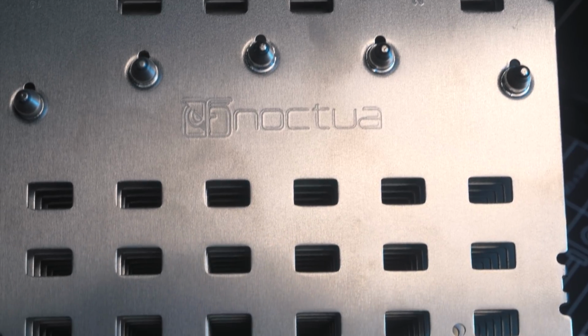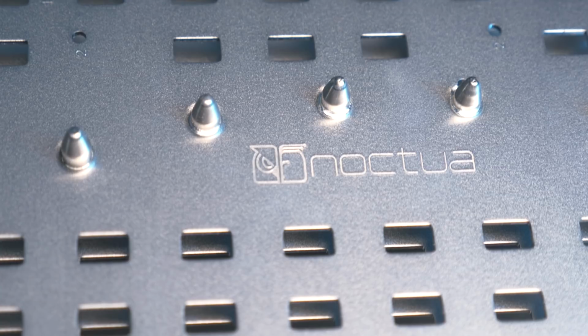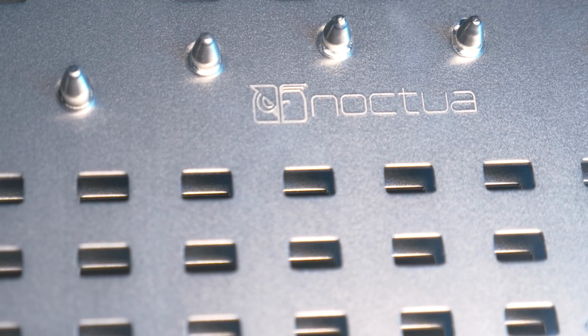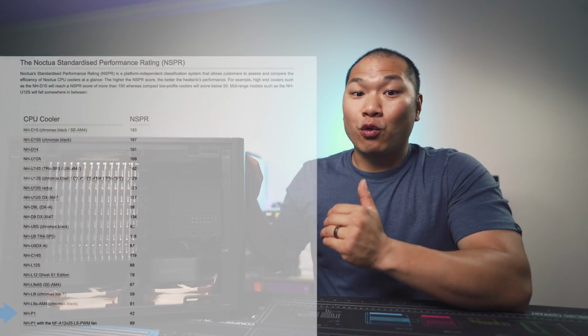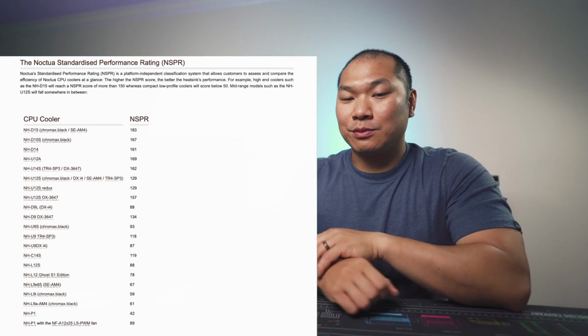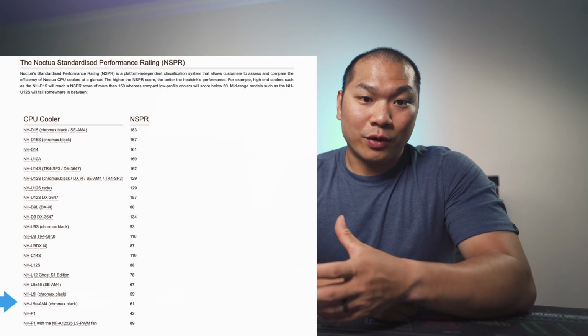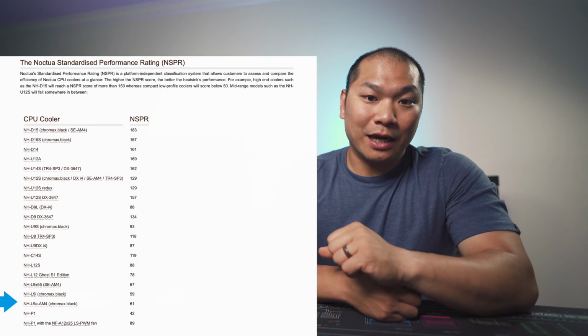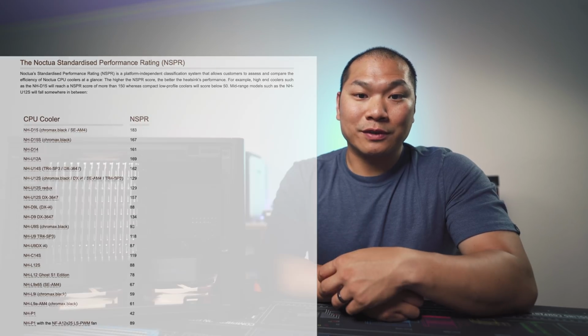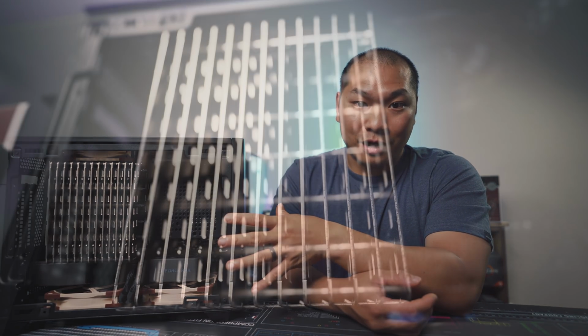But is it competent? Well, according to Noctua's own publicly available performance rating from their site, the NH-P1 when run passively is rated at a 42 on their Noctua standardized performance rating system, where the next two coolers up are the two L9 versions rated at about 60. The L9s typically match the performance of a stock cooler, just with a better noise profile, so that gives you an idea of where this is expected to land when passive without a fan.